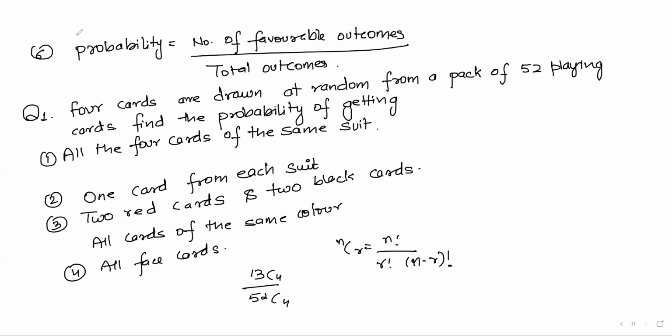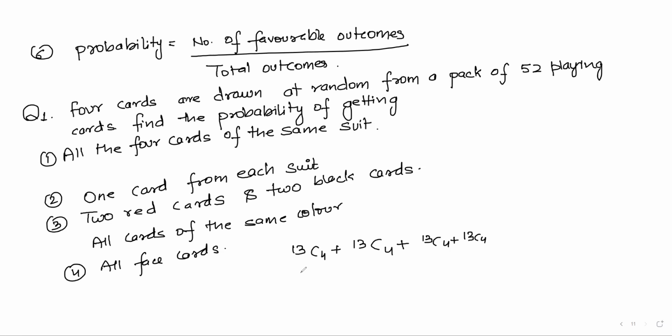So four से मल्टीप्लाई करेंगे। four से मल्टीप्लाई क्यों करेंगे? चेक करो। तो अब कार्ड या तो आप सपोज स्पेड से ड्रॉ करें, है ना? स्पेड कितने होते हैं? 13C4। या फिर क्लब से करो, 13C4, या डायमंड से करो, या फिर हार्ट से करो। ठीक है? कॉमन भी लिख सकते हैं 52 से. इसलिए इसको ऐड करेंगे, देन 4 × 13C4/52C4. ठीक है, प्लीज ट्राई द सेकंड.